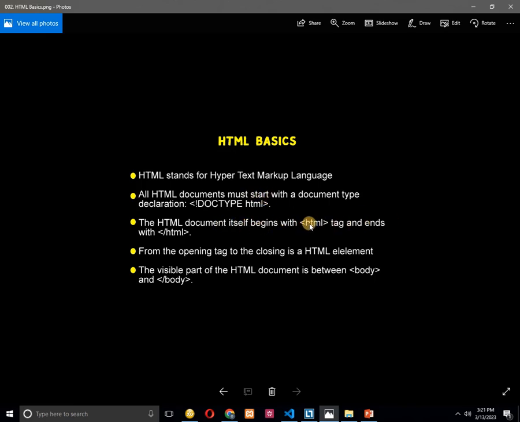Okay, so when we have a HTML code enclosed in a less than and greater than sign like this, it is called a HTML tag.